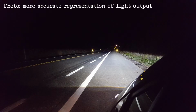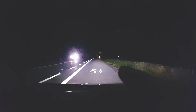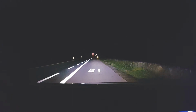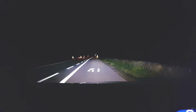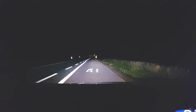And this is what the headlights look like, a little bit closer to what you're going to see with the naked eye. A couple of things stand out right away. First is that beam cutoff. That's where the light stops. You can see it along here. And that looks pretty sharp, but the real benefit, I find, is hours into a long drive, because you've only got light going exactly where you need it, it's less stimulating on your eyes. When I'm driving a car with a setup like this, it leaves my eyes feeling fresher for longer into an hours long drive after dark.